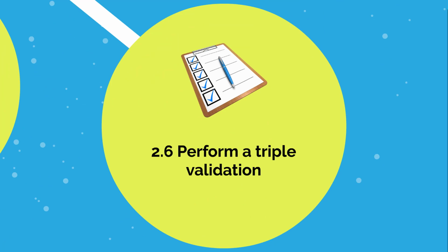It's important to validate in multiple ways. We recommend to do it in a triple way. First, technical validation. Second, relevant stakeholders should inspect this by inspecting the software or by conducting user tests. And then we should also do real user tests in the lab and in the field.